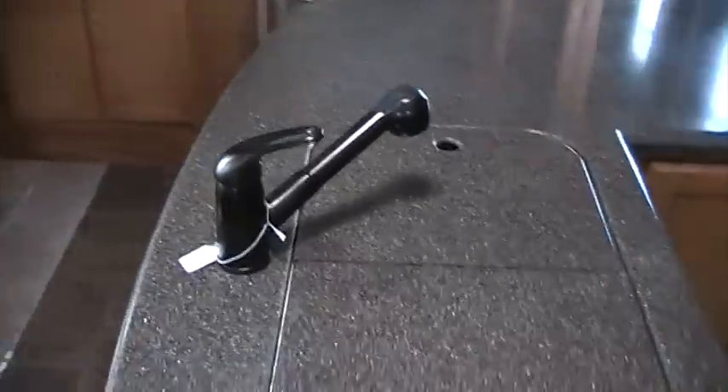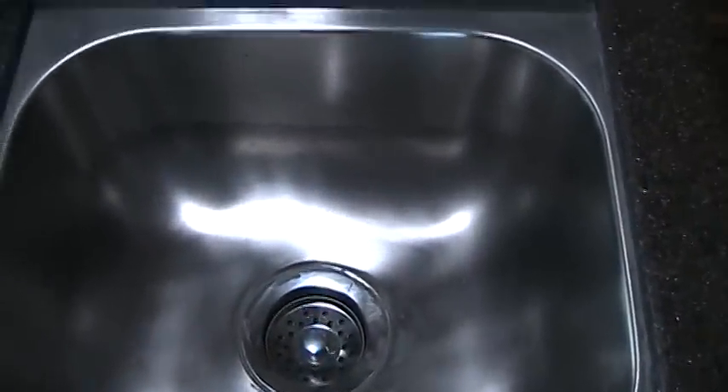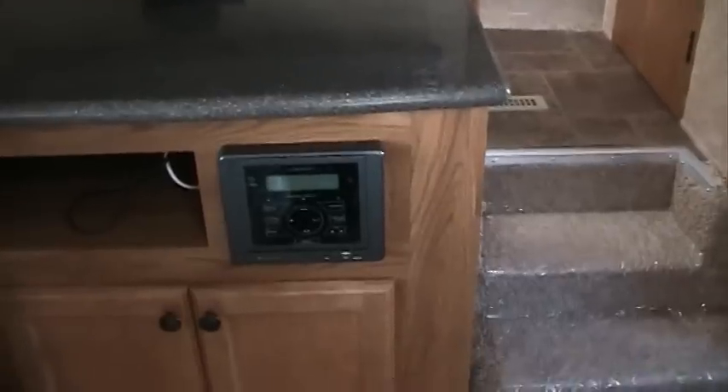The Sundance series also features full Corian countertops — these are not molded fiberglass but a true solid surface countertop. You can see that they're extra thick. We also feature sunken stainless steel sinks with residential-style drains, as well as an extendable faucet in oil-rubbed bronze. We do have storage in the island as well, as well as a hidden Lazy Susan right at the end of the cabinet. For our entertainment needs, we feature an LCD flat panel TV with built-in AM, FM, CD, and DVD player, with surround sound.